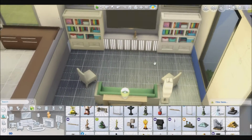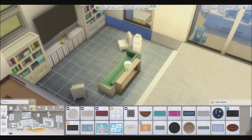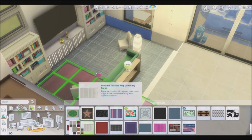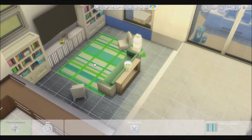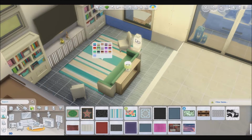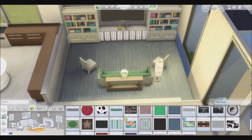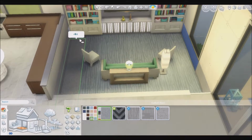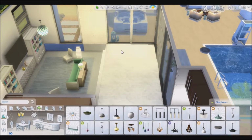sofa table, or one of those skinny tables that you put behind sofas. I don't know the technical term for it, but I put one there, and I put a light, and I think I put in some books. And I thought it might be a cute idea that maybe if you decide to make this a bachelorette or bachelor home, because it's easy to change up the colors if you want to make it more masculine, it might be cute to put some awards there. Maybe they're a famous author.